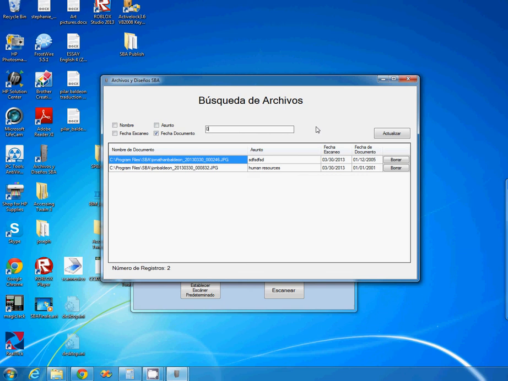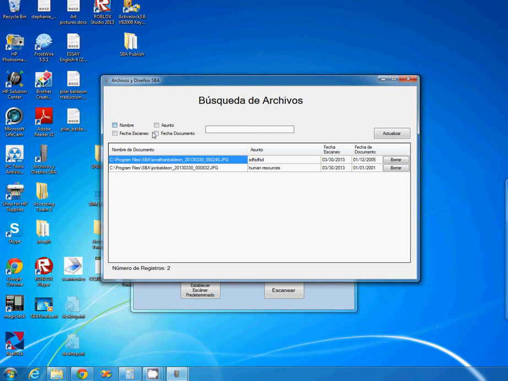I'm going to put 01/01, and right away we have the document that has 0101 in the beginning of the date field. In the same way, if we put a % and let's say we put 2005, boom, the document from 2005, and so on and so forth, what you've already explained in your videos.